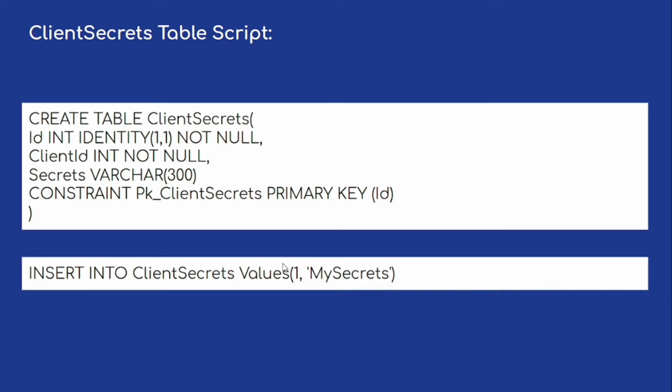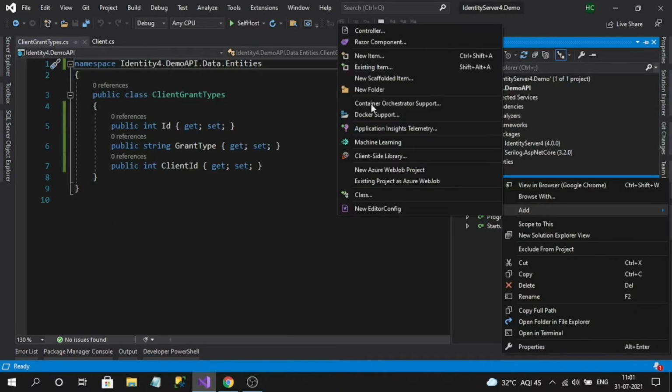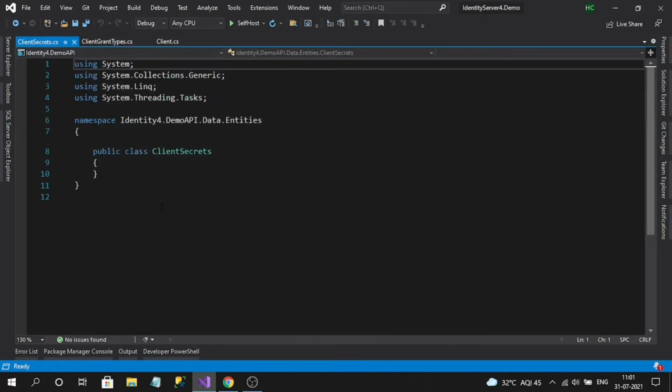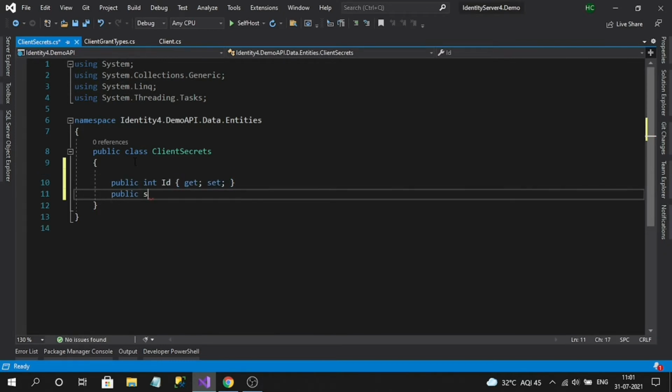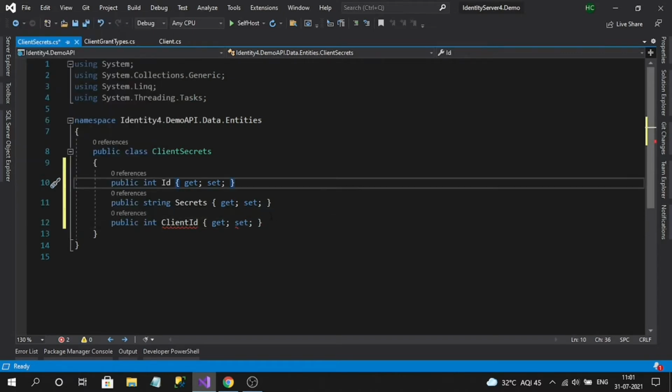So let's create a class for this table. Okay, these are the client secrets.